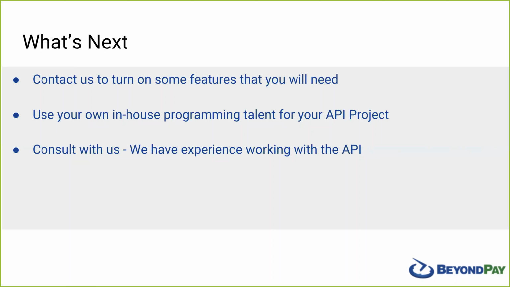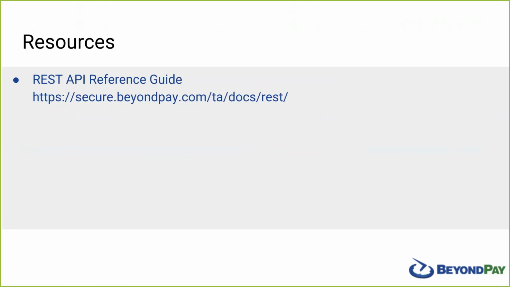But if for some reason you can't use your in-house talent or you don't have in-house talent available to you, contact us if you have an idea. We do have that expertise in-house, and we'd be happy to talk to you about your projects and see if we can get you going. And here's the API reference, which would be your Bible. That's going to give you all your information if you're technical, on all of the requests that are available to you and what their responses can return. And of course, you can always reach out to us also.